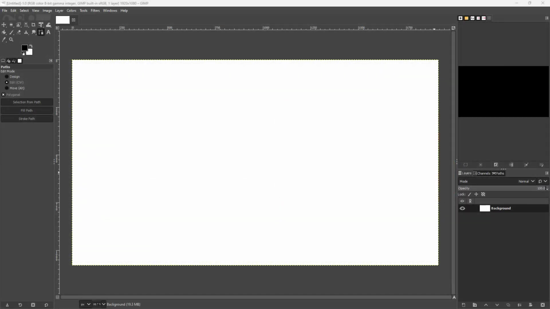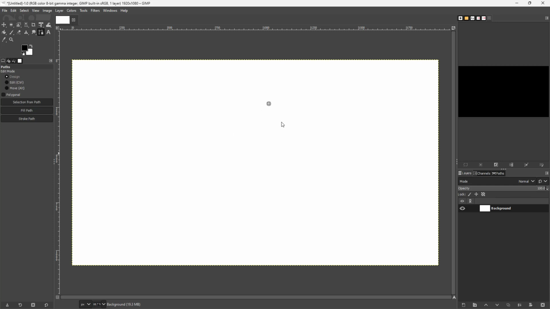So now let's see how we can create curved paths inside of GIMP. To do that, over here you can see that I have this tool. And if I were to go around and then go to the design mode right here. So let's just go to design mode. And then if I were to disable the polygonal tool right here, then I can easily create curved paths.